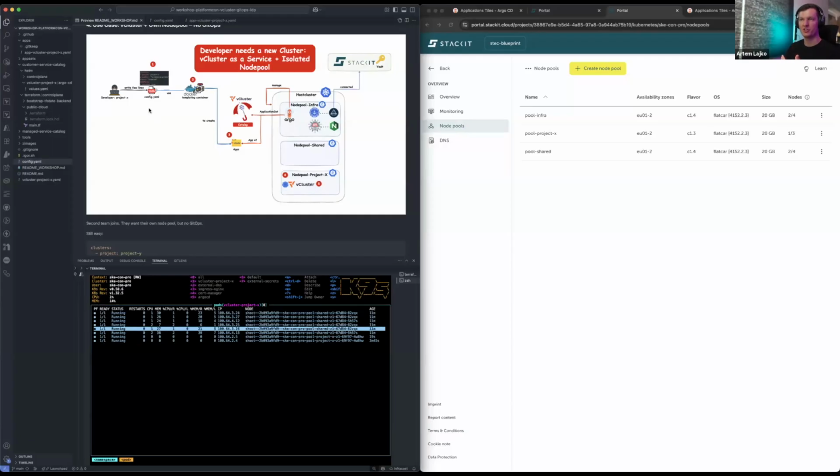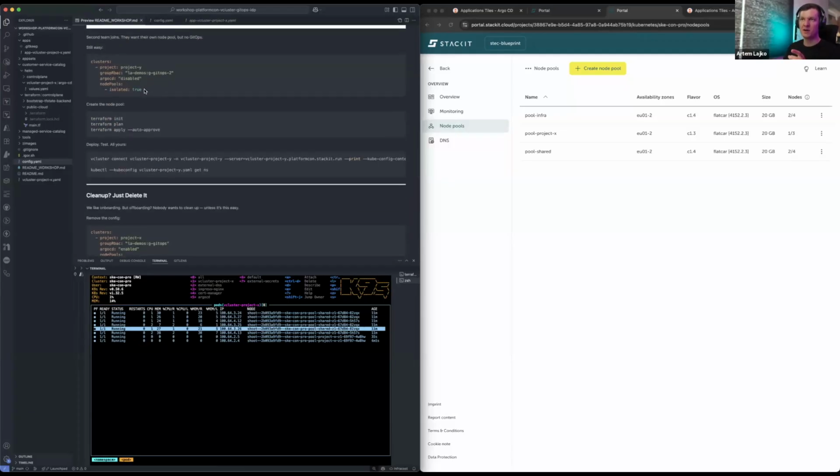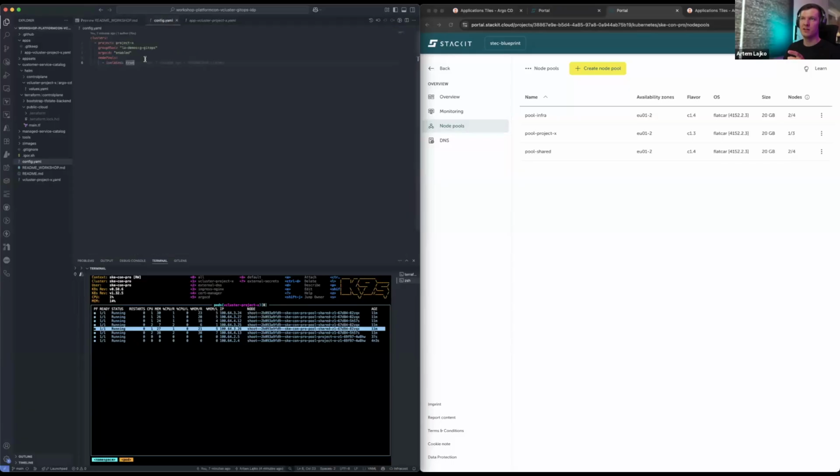So it's going to be a new team coming in and saying, I want to extend. I also have a new project team called Project X or Project Y. And then it's going to create, for example, a new node pool for you. It's already the script, I already described it in this part. So let me just copy it to show you how you can extend it.